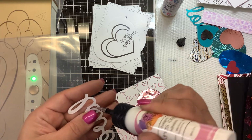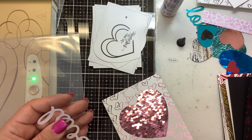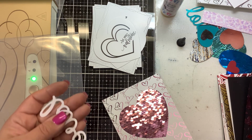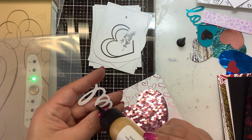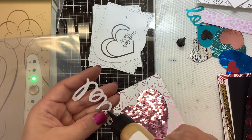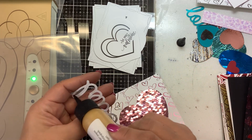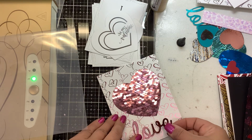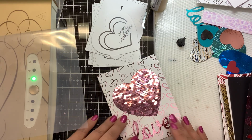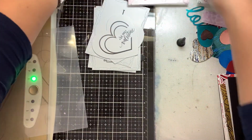Apparently having the needle in there did nothing. Okay, I won't be using that glue. Way to go, Nance. Nope, that did not help. Okay, we'll just use our regular glue. Okay. I'm gonna glue that to the bottom here. Okay, and that all matches, so we'll let that dry.